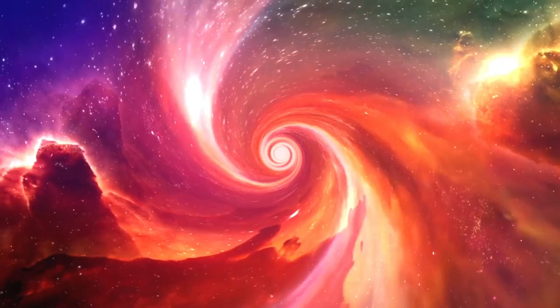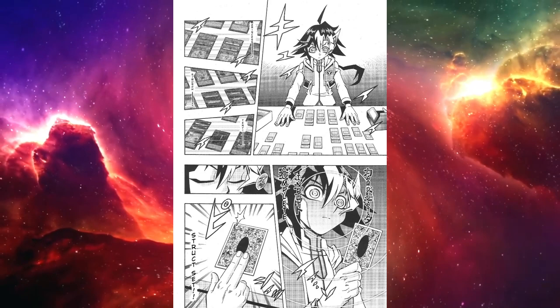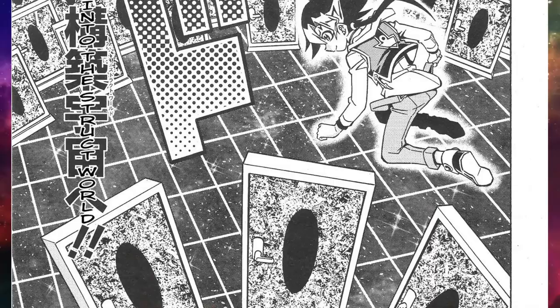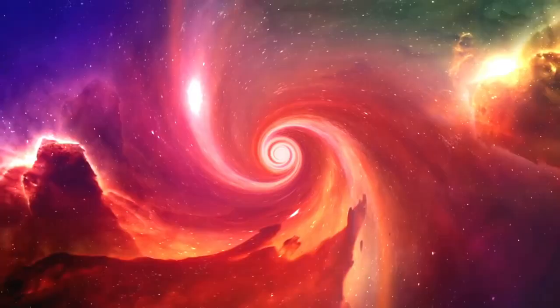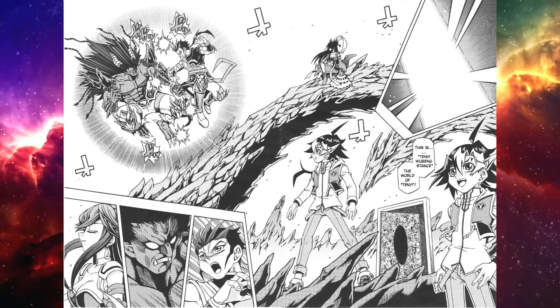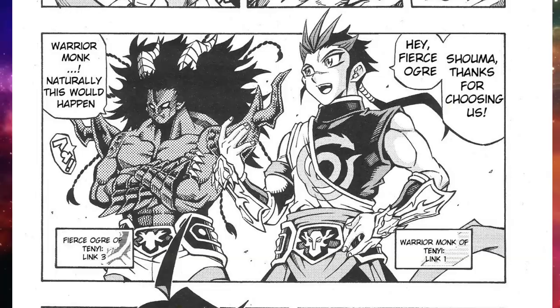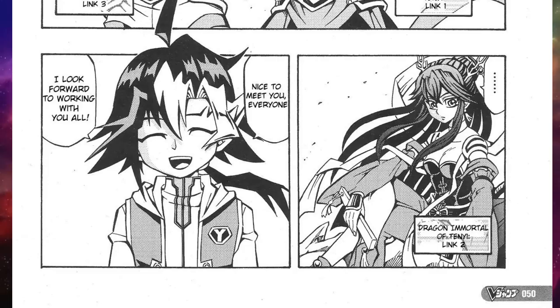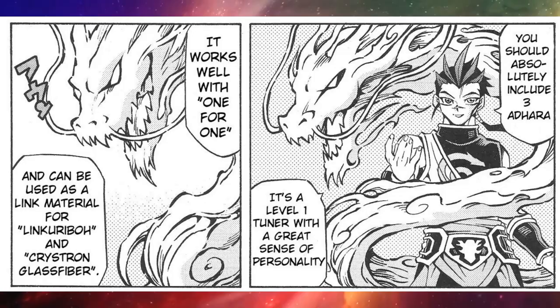At this point, the main character's skill is revealed, being able to memorize cards and effects relatively easily and piece together what works well. He proceeds to choose his deck for the format, and we're given a peek into Yusa's head, which is an actual fictional world full of doors with card backs on them, and each one is a different archetype. Then he, I kid you not, floats down to a door, opens it, to decide on the deck he's playing, which ends up being Tenyi's. He talks to Monk of the Tenyi, Berserker of the Tenyi, and Shaman of the Tenyi, who each individually give him advice on deck ratios, like playing 3 copies of Adhara, and throwing in staples like Link Karibo and Needle Fiber.